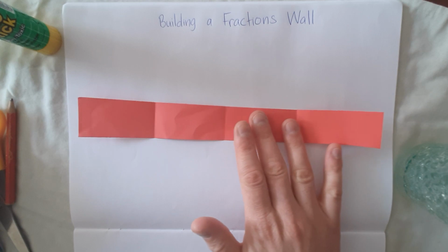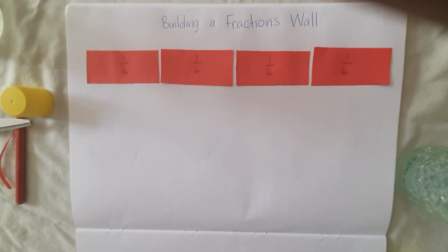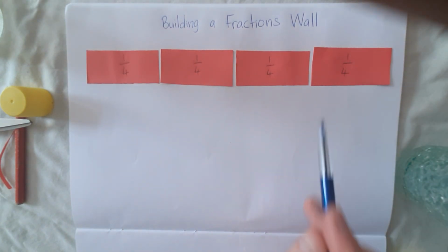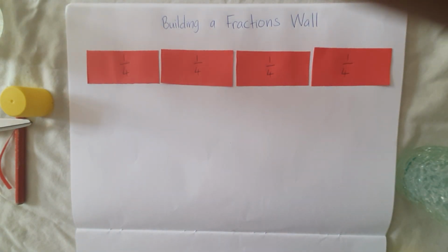So I will cut them and glue them in at the top. There we go. I've cut them, I've glued them in, and they are all 1/4. They are all 1 part of 4.